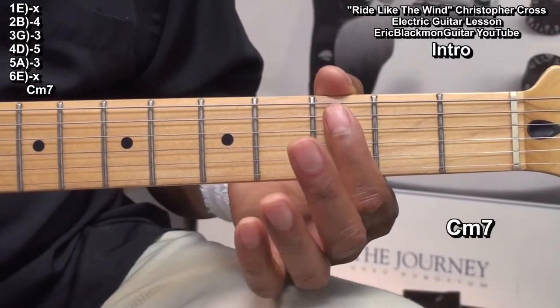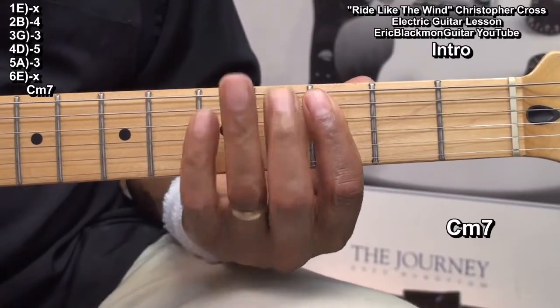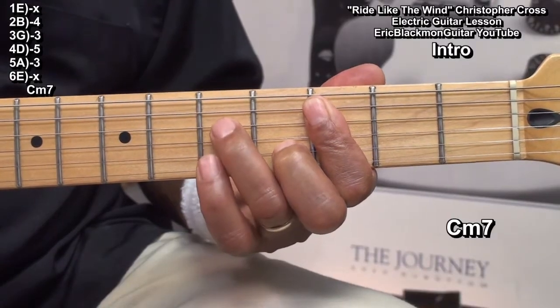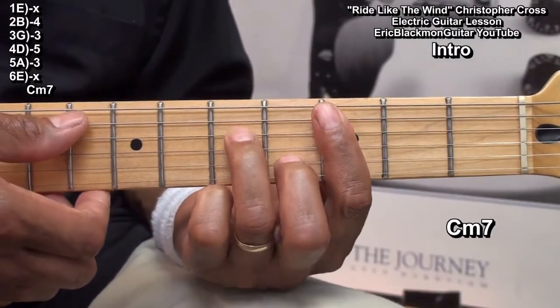Here's how we're playing our C minor 7 chord. I'm barring fret 3 from the A string down, bringing in a finger to the B string fret 4 and the D string fret 5, and I'm strumming from the A string.